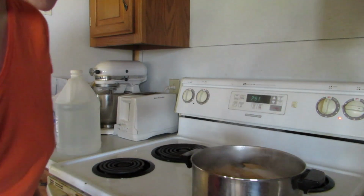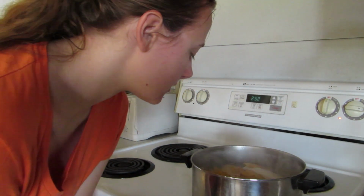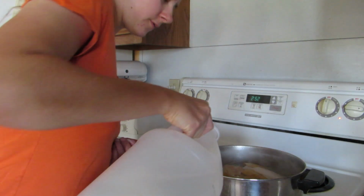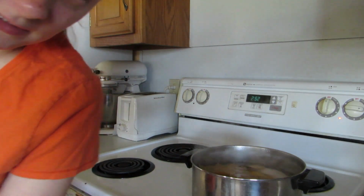Okay. A little more water because I think everything has to be completely under. But I think if I let it sit for a little bit, it'll dye. But I'm kind of wondering if maybe I need to put a little more liquid in. I don't know if I should put more water or vinegar in, but I put some more vinegar in just to be safe. We'll see if this works.